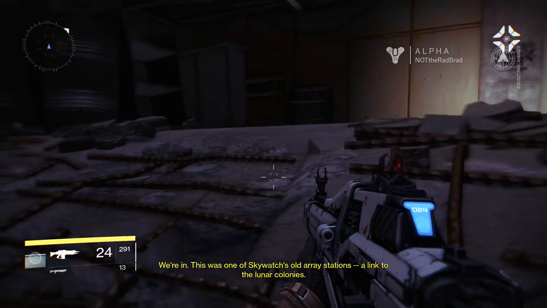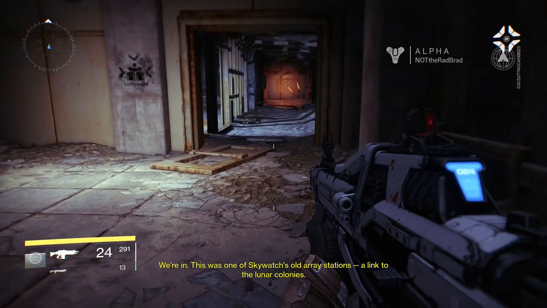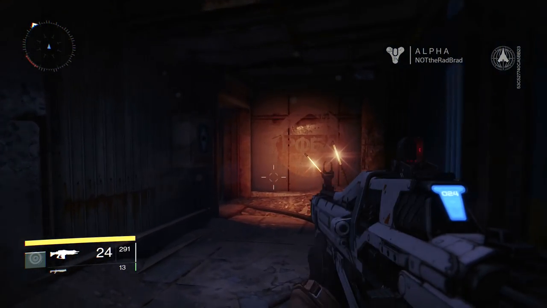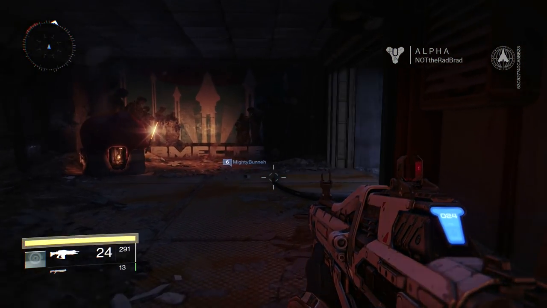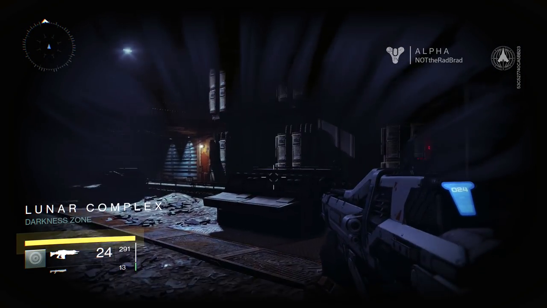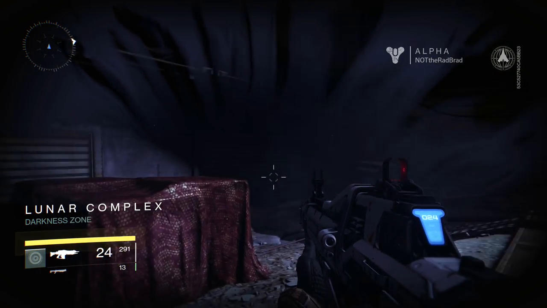This was one of Skywatch's old array stations, a link to the lunar colonies. So it's got a little partial story. I kind of feel like this actually might be in the final version. Okay, what the hell was that? Lunar Complex Darkness Zone. What?